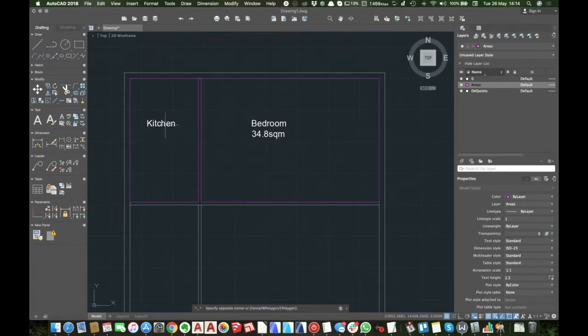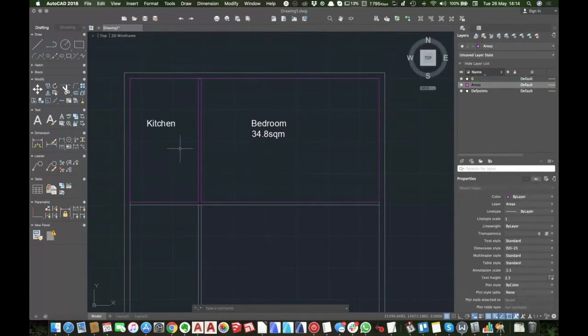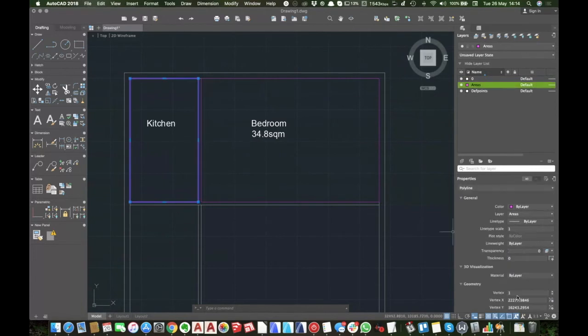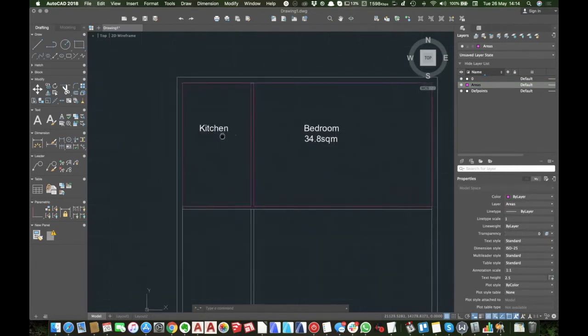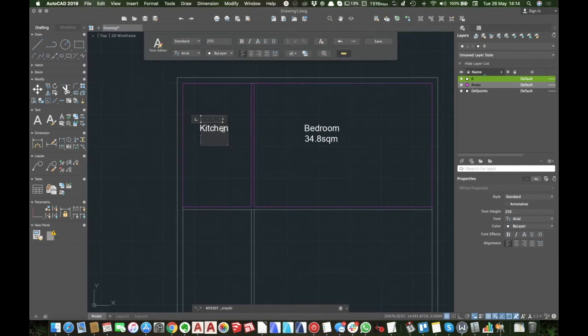Right, to become kitchen, and we can say, okay, the area here is, well, I don't know what it is. Okay, go back out of here, select polyline, go find out what my area is, 13.4, and I could type it in. Or what we can do is we can use fields, and what we do is we go kitchen, coming out with enter. Now we come up to your text editor, and you'll have this little icon that looks like a form with a letter on it. It's called insert field.